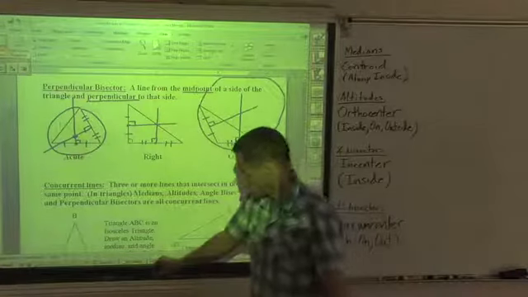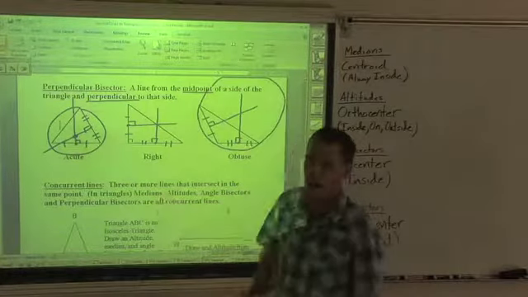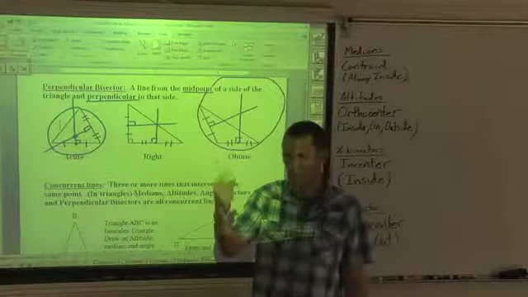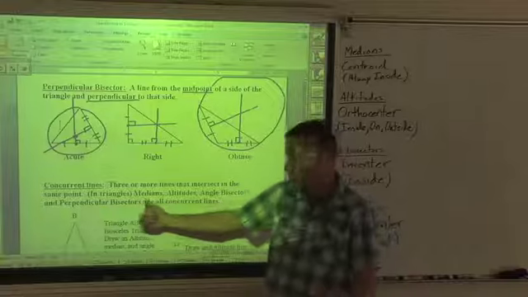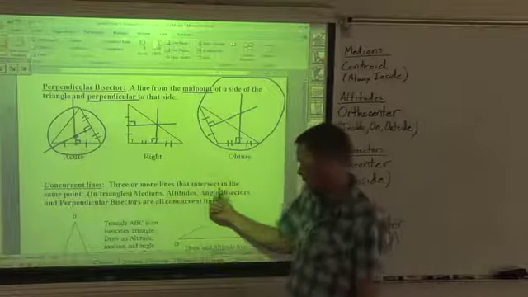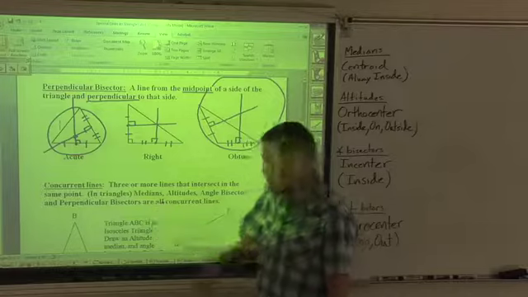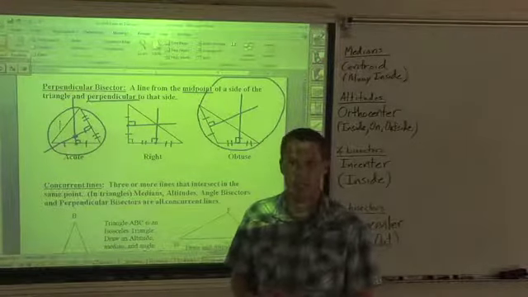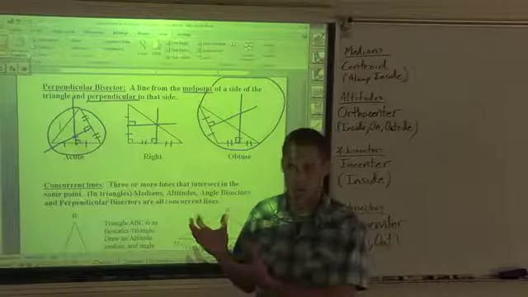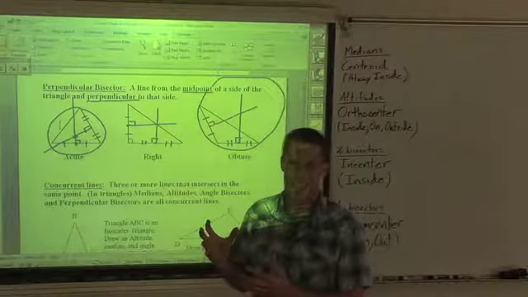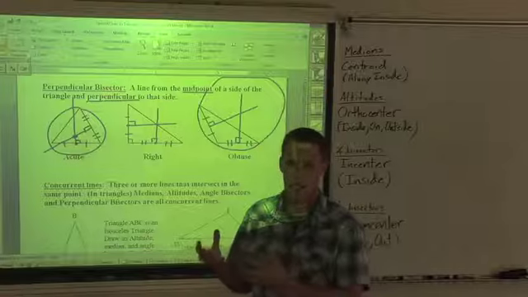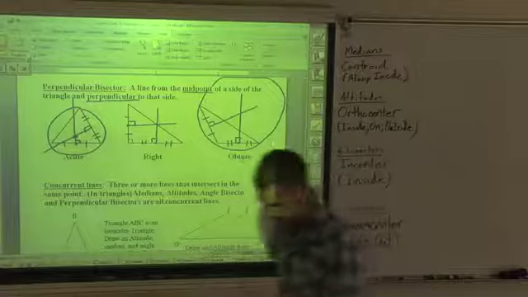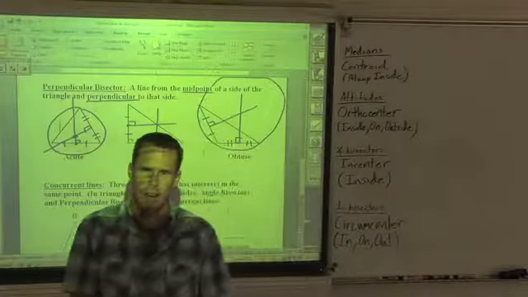Different from the incenter. To finalize this lesson, this was about concurrent lines: three or more lines that intersect in the same point. We just learned that triangles have medians, altitudes, angle bisectors, and perpendicular bisectors that are all concurrent. This is the basic definition of these lines and visuals for you to work with. We will now extend this in class as to how to draw these, construct these, and work with these special points. That's it for Chapter 5, Section 3.